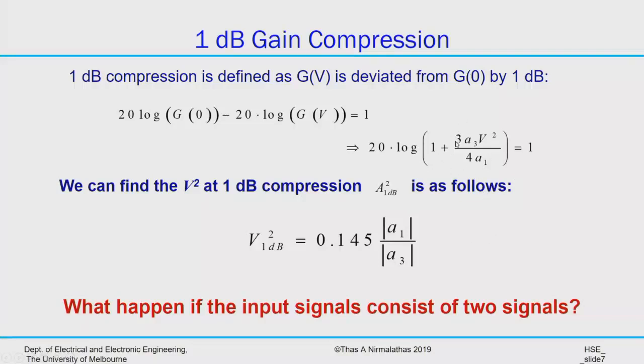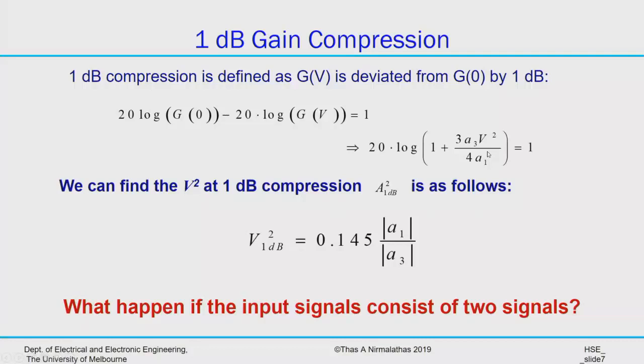And then you can check again the real value for V at which this is actually met. Well, I'll leave you to exercise whether you can take an exponential on both sides to work out what V squared is going to be, but it works out roughly to this value equal to 1. You know exactly what this value has to be, and therefore you can work out, it turns out with some constant, the ratio A1 over A3, that includes the 4 over 3 as well, which is a square of the value, so then you need to take a square root in order to get the value.